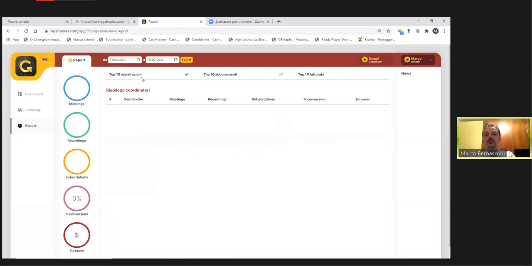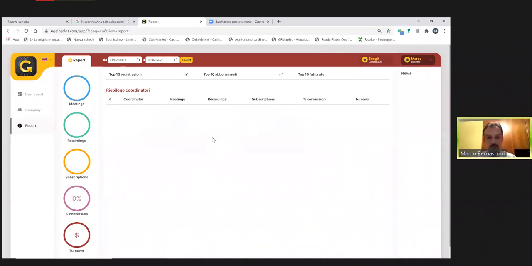So the person who is the leader of your team will be able to see the best promoters. You see top 10 registrations, top 10 subscriptions, and top 10 best selling people, meaning the highest sales volume, so that coordinators could give more advice to their other team members. You share experience because we want everyone to be over here in our top 10. And here you will be able to see the specific reports generated by the coordinators that will reflect your work. And hopefully it will be successful work.